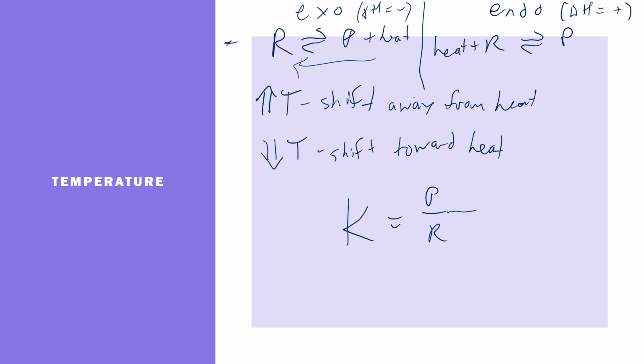But if I take that same exothermic reaction and I decrease the temperature, it's going to go toward the heat, towards the product side. I'll have more products, so I will have a larger value of K. In all of the other types of stress, so concentration, pressure, or volume changes, it will always reestablish so the value of K stays the same.